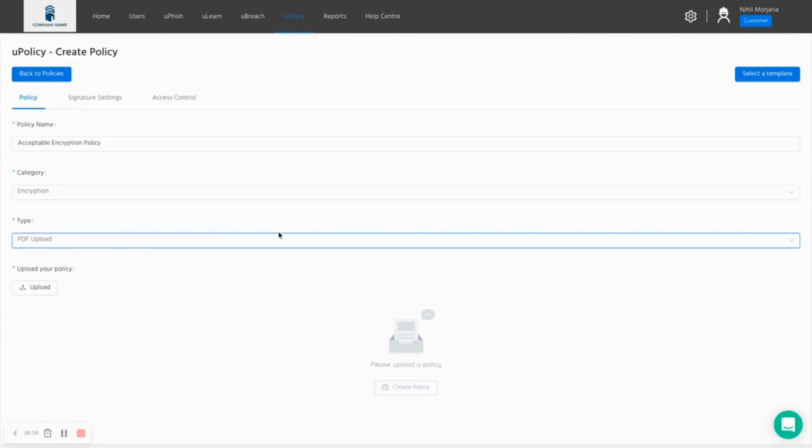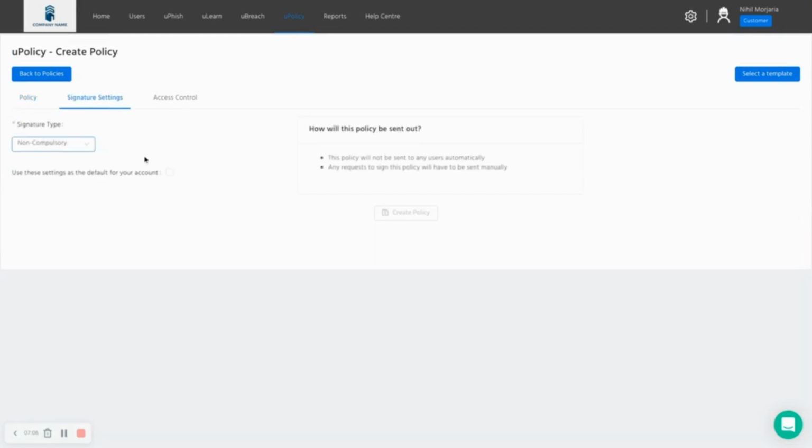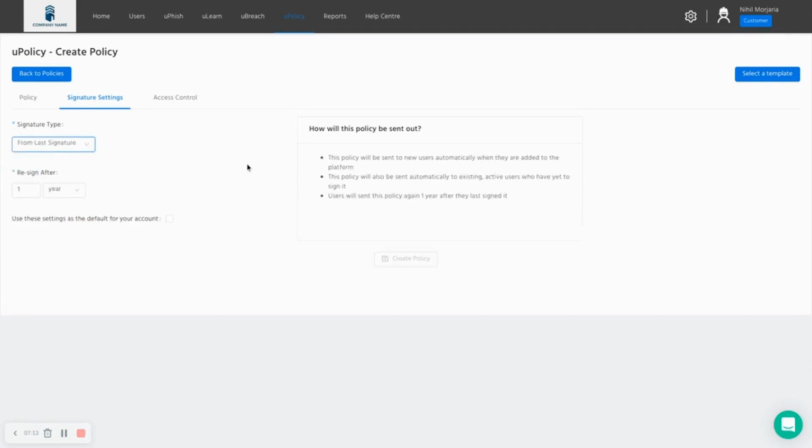We send the document out to staff members over email, and we log when they view the document and when they then sign it. We can even set up different automated rules to make sure that nobody is being left behind. So we can tell the platform that every staff member needs to be sent your email policy automatically, but they also need to re-engage with the policy. It's not good enough for them to have just signed it 4 years ago. We need to show auditors that we are reminding people and getting their consent again.